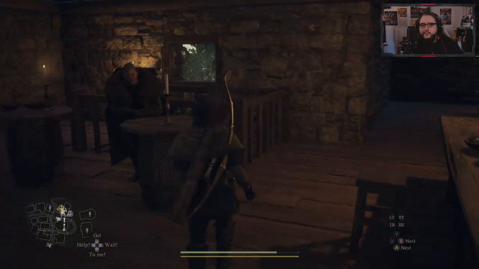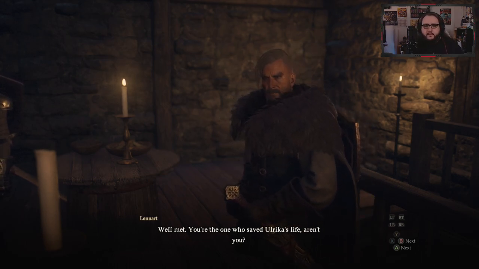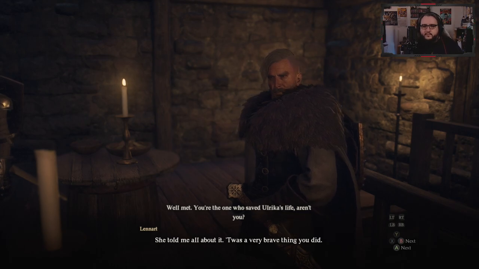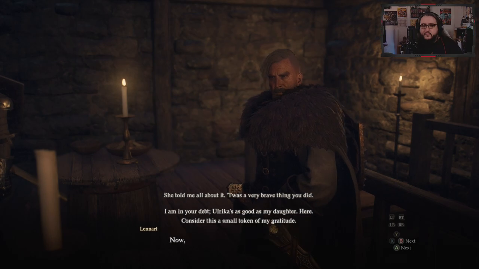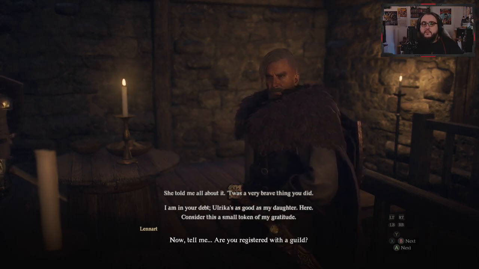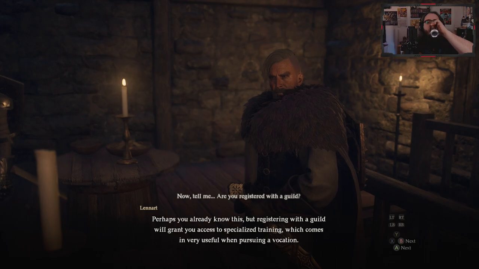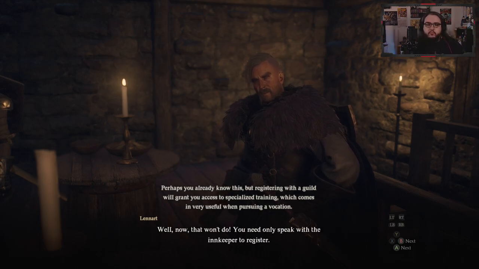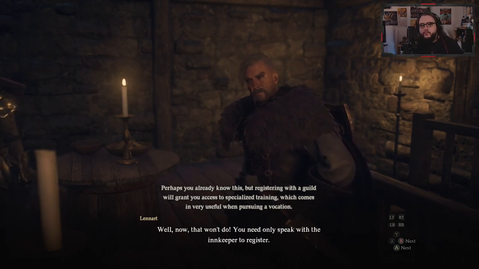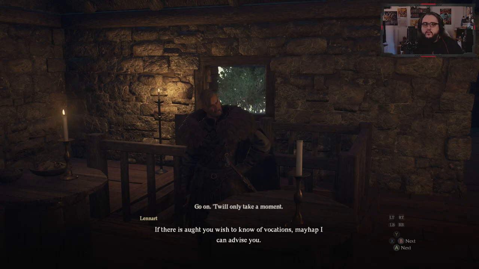Hey, Staff King. Oh. Well met. You're the one who saved Ulrika's life, aren't you? She told me all about it. It was a very brave thing you did. I'm in your debt. Ulrika's as good as my daughter. Here, consider this a small token of my gratitude. Now, tell me, are you registered with a guild? Perhaps you already know this, but registering with a guild will grant you access to specialized training, which comes in very useful when pursuing a vocation. Okay. Well, now, that won't do. You need only speak with the innkeeper to register. Go on, it will only take a moment. If there is aught you wish to know of vocations, mayhap I can advise you.